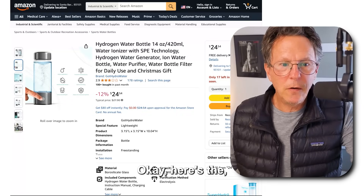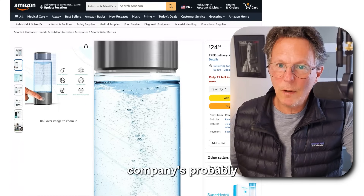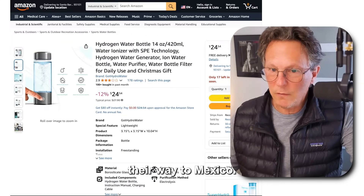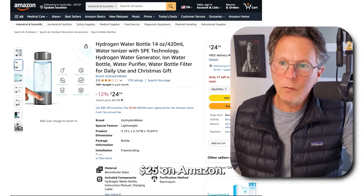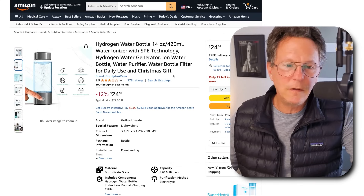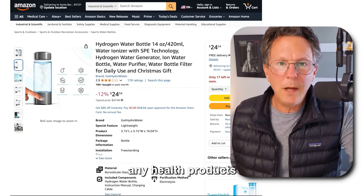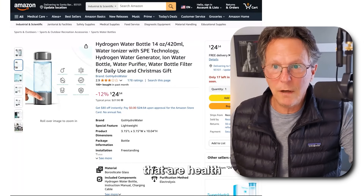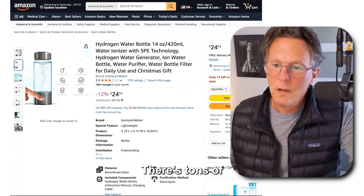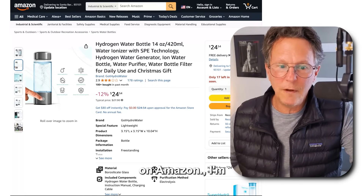The hydrogen bottle — at least the closest I could find on Amazon — I think the company's probably already gone out of business. This same bottle is $24 or $25 on Amazon. I've seen the same bottle on TikTok all day and I would never recommend buying any health products on TikTok, nor do I recommend buying health-related supplements on Amazon. There are tons of counterfeiters and misinformation — I just don't buy my health stuff on Amazon.